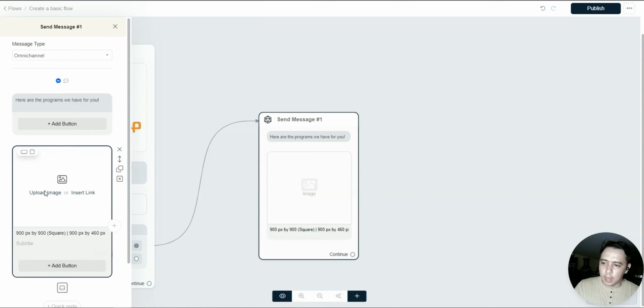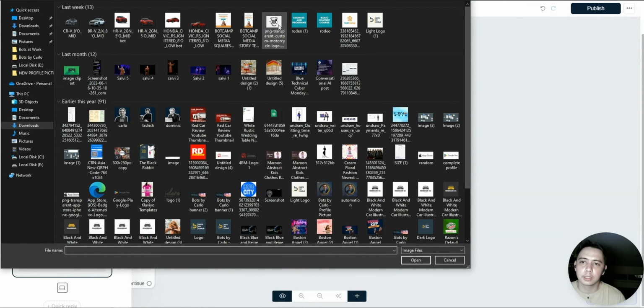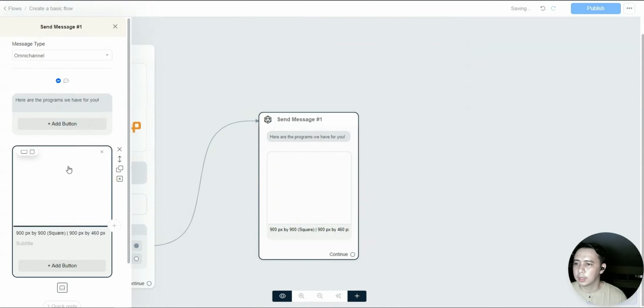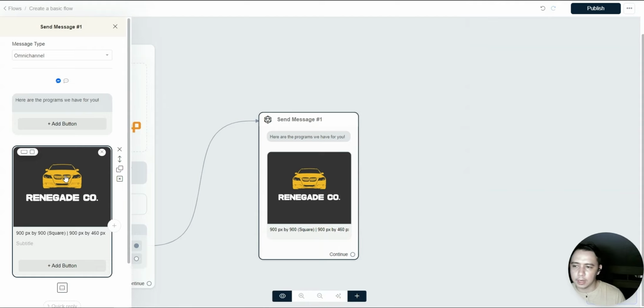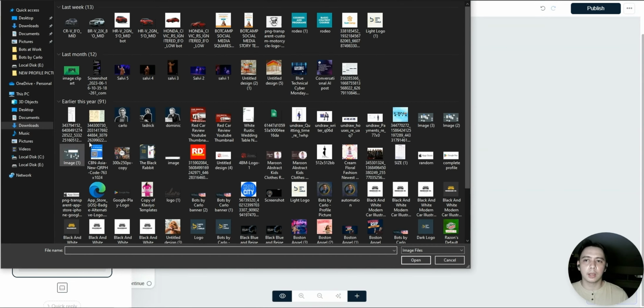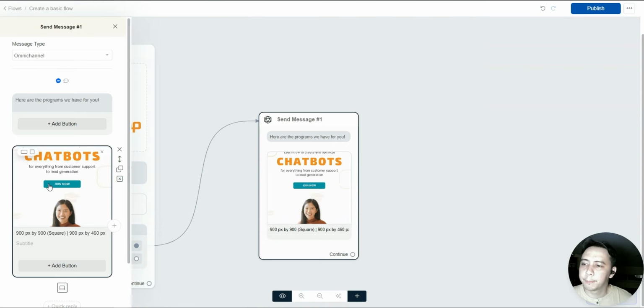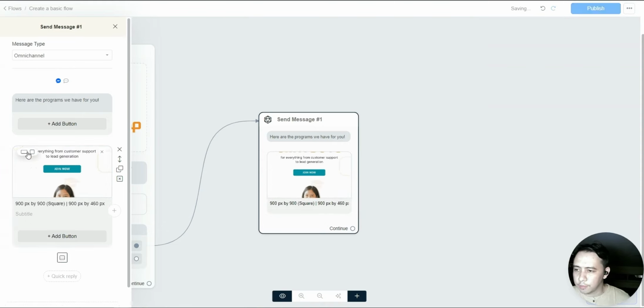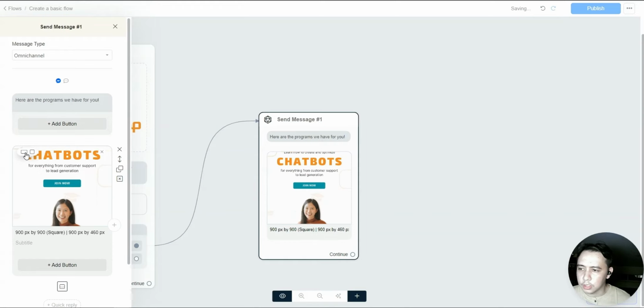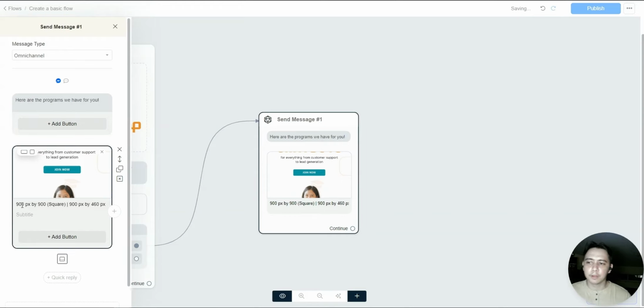Okay, so you can add an image as well here. Let's add an image. There you go. So this is a 900 by 900. If I put a long image, example this one, putol yan. If you see, putol siya. So regardless if it's square or rectangle, you can change its size. It did not fit these dimensions, putol yan. So you have to edit those pictures.